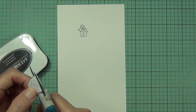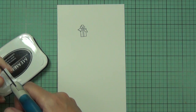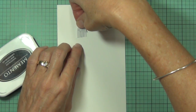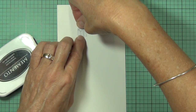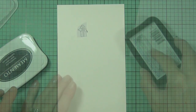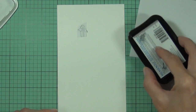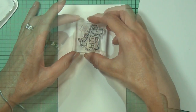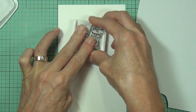I do need to use some masking paper, and I've just got my Inkadinkadoo stamp masking paper to make everything look like it's in order. So normally I'd probably stamp from the bottom up, but that would be too difficult because I want everything to look like it's on top. So I need to actually stamp from the top down. So I've kind of worked out what my design's going to be.